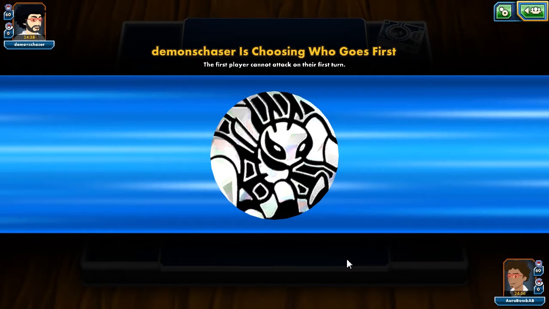I might change up my Yveltal Mew deck to be that, because I don't like Yveltal Mew. It's interesting, but I don't know, it's weird. Just because of the influx of Garbodor and its ability to be super annoying.